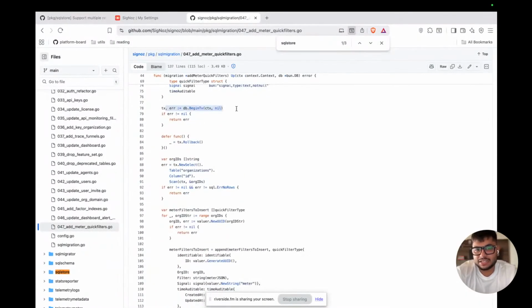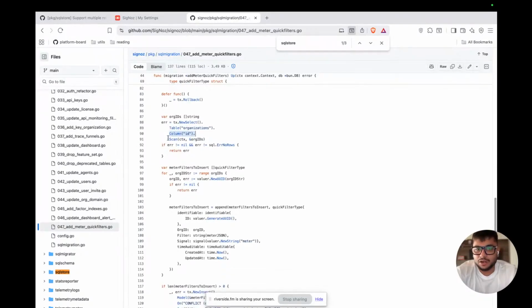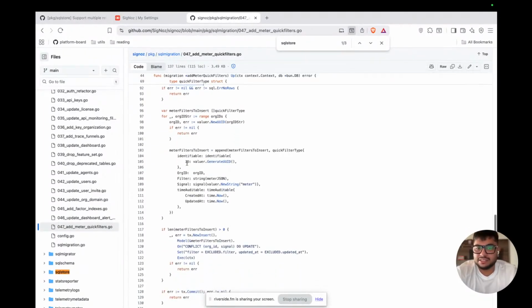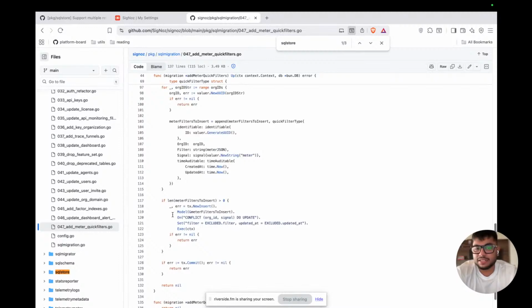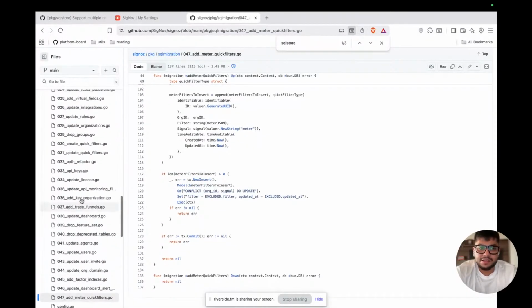You begin a transaction here. Nowhere here do you really need to know what the actual underlying database is. You just select a table, select a column, get some data out of it, and then insert certain other rows into the database. Nowhere are you concerned about what the underlying relational database is.